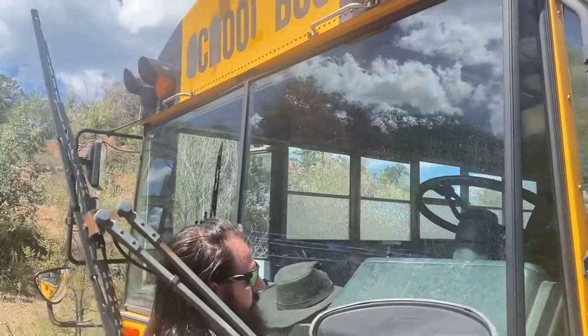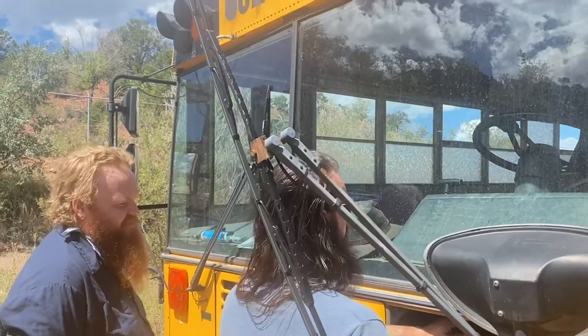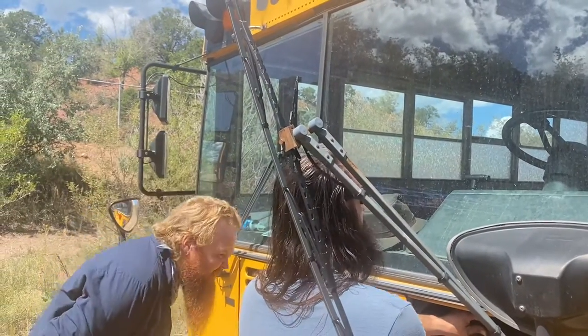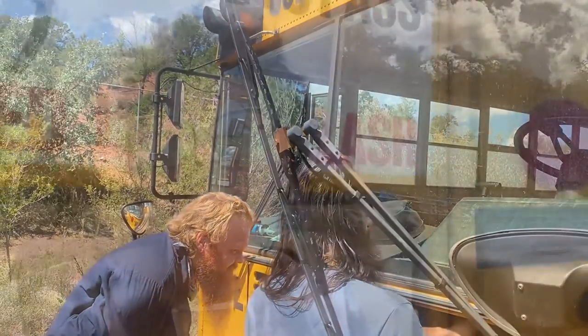Why I'm like, what is going on here? There's no reason it should be connected with anything. Yeah, I got what you're saying. That's why I'm like, what is going on? This is a fuse relay with non-conductive plastic, and there's no splits in the wire. We've got some rewiring to do.